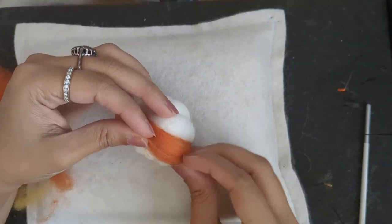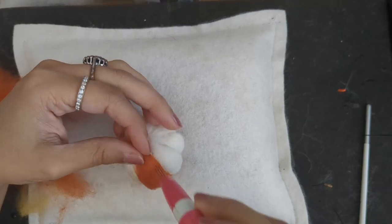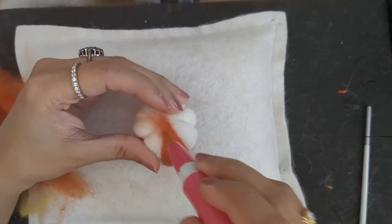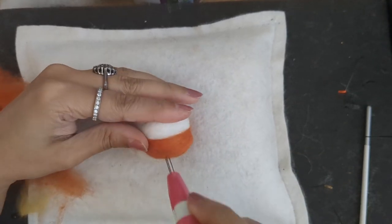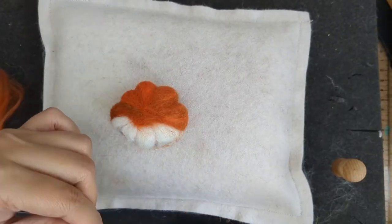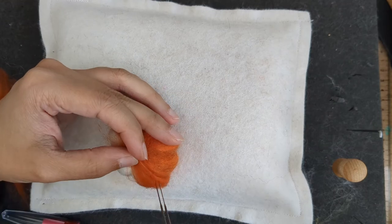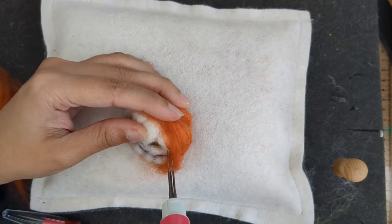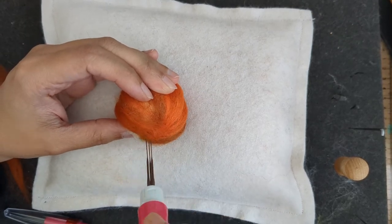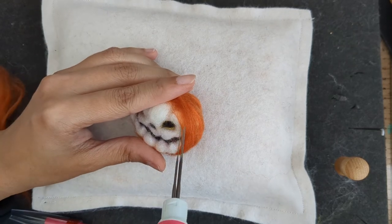So now I'm going to color my pumpkin, and I'm using two shades of oranges. One was called the pumpkin I got from the World of Wolves, and one was a kind of a rustic color, so I mixed them two together, just hand carded them. And getting really nice lines. I just mix them with my hands. So I'm going to cover the whole pumpkin.